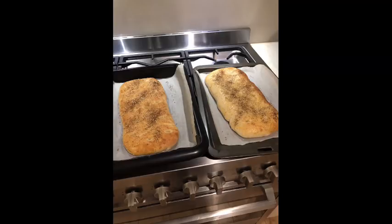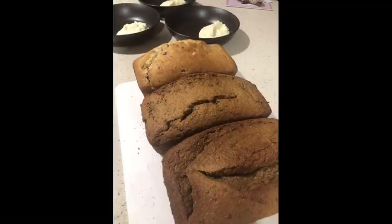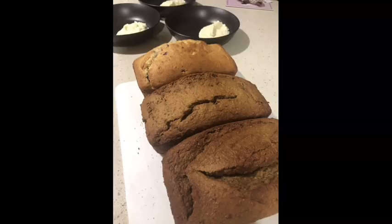I'm getting better. And I've got to ice these today. I'm going to my uncle's place tonight to see my sister and have family dinner. So I've got to ice these chocolate cakes, put chocolate butter icing and Maltesers on top. It's going to be delish. And then I made all of these too. This was all this week. See what I mean? We've got visitors coming. We've got people staying. Look at that. Banana bread. A raspberry coconut loaf. And in the background, I did cauliflower mash for the first time for my keto.